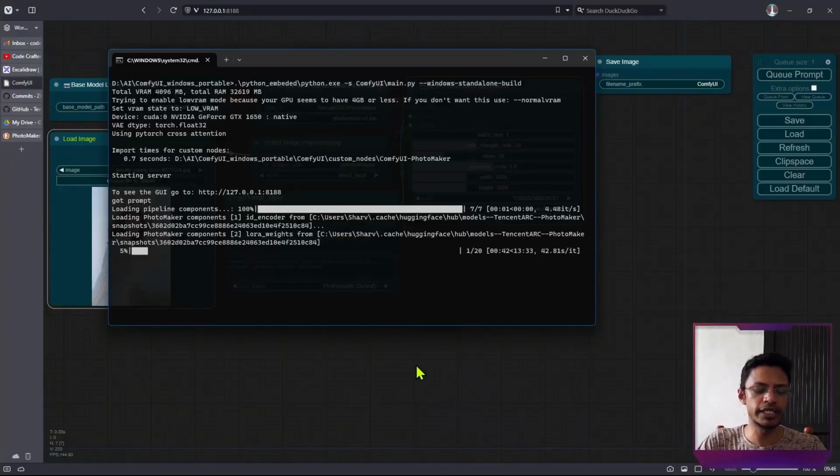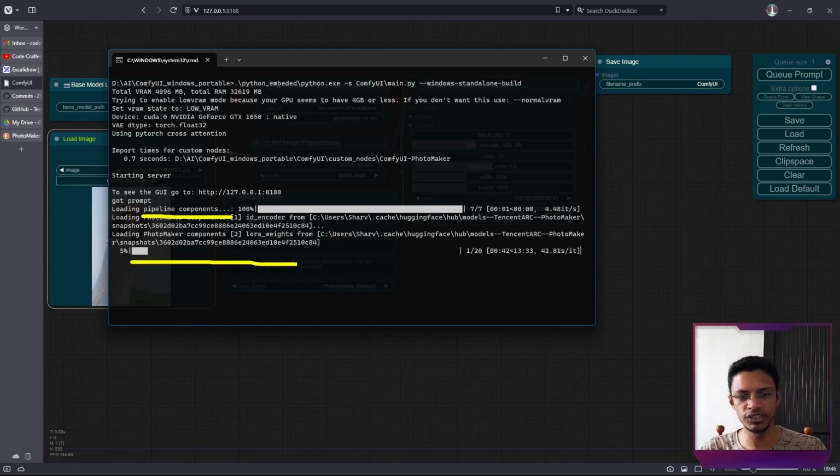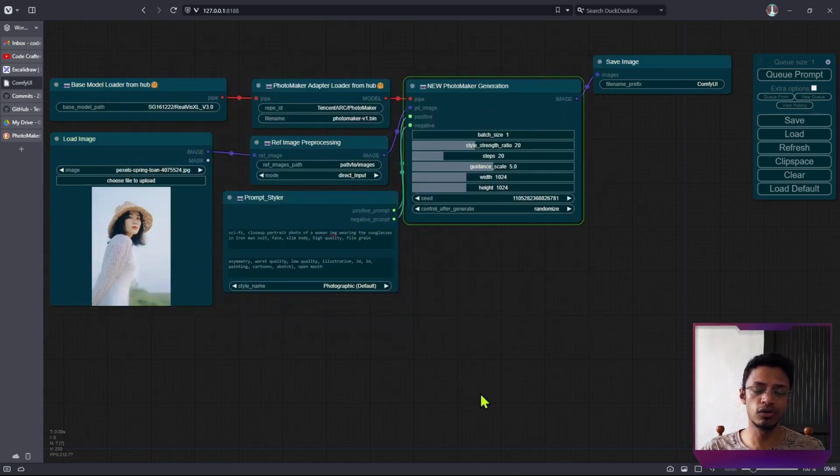Now at this stage, we can see that it worked. The first part finished and it is currently generating the image. Now for me, like I mentioned before, I have only 4 gigs of VRAM and I'm using a GTX 1650. So this process of generating using SDXL is going to take a long time for me. I'm going to pause the recording and we'll come back once the image generation is completed.